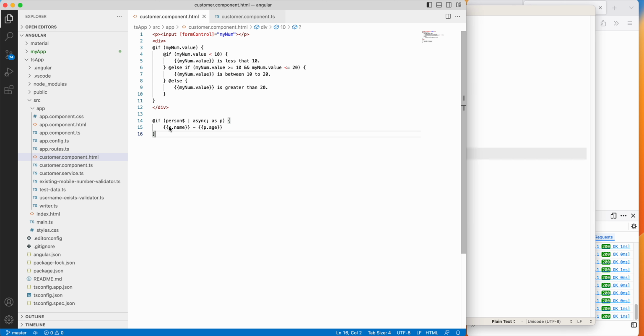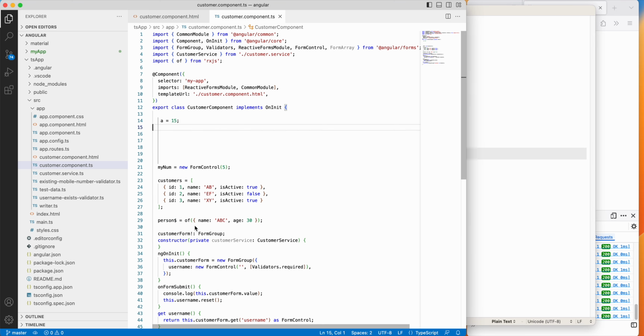Now use it with @if. This is the person object, then pipe async, then alias it as p, and then you can get the person value using p.name, p.age. Here the value of p.name is abc and p.age is 30.